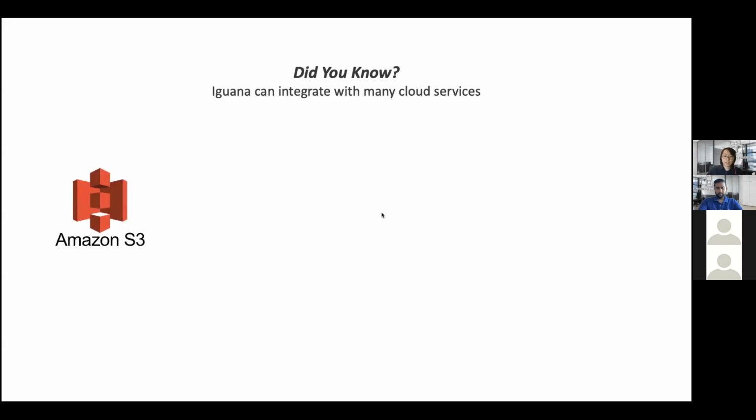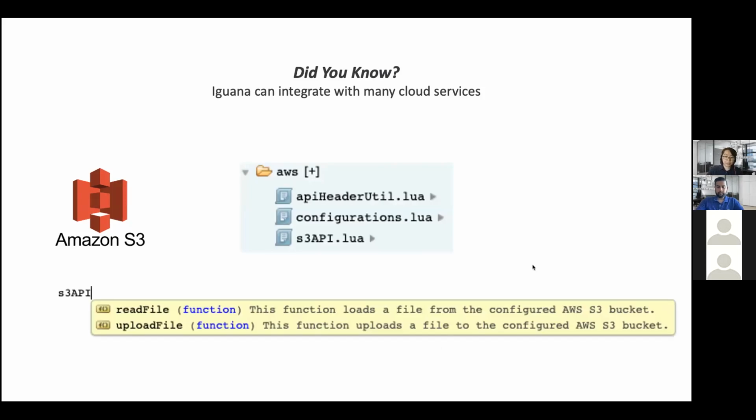In AWS, they have a simple storage service, or S3 for short, and in Azure, there is a similar service known as the blob service. Both of these have REST APIs that you can use to easily transfer data from local files into the cloud. This is where Iguana can come in. As we've covered previously, we can easily create API adapters to connect clinical workflows to non-clinical ones, or in this case, storage applications. Since several customers have inquired about S3 in particular in the past, we've already created an S3 adapter, which you may find useful. But since we've covered how to easily build your own API adapters, it's very easy to integrate your clinical workflows with any cloud service storage option that has an API endpoint.